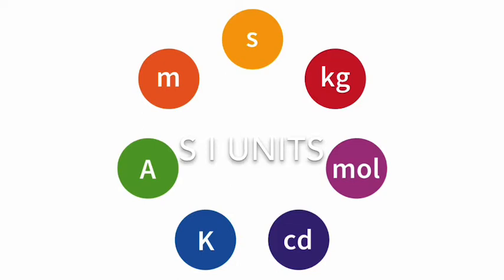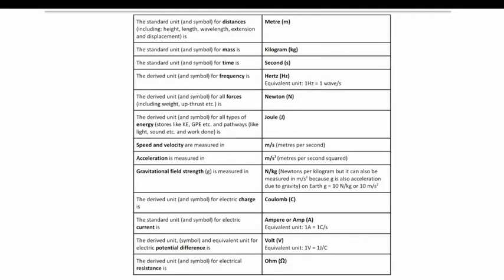Derived units are a combination of the base units, and they're used to express a physical quantity of something. So, for example, speed is the unit of the distance travelled for every unit of time, the distance travelled per second. So the derived unit for speed is metres per second. There are 13 different units that we're going to look at this lesson. Some of them will be familiar to you, others may be new. Let's have a look at each one in turn.